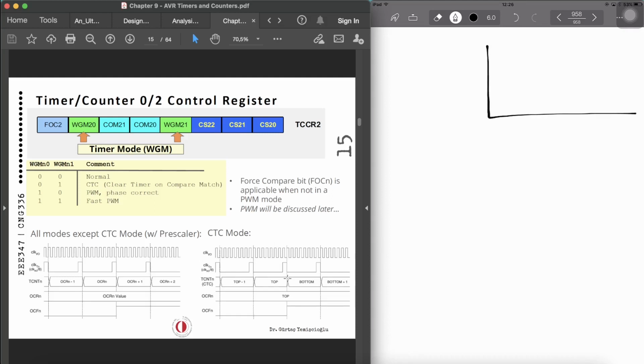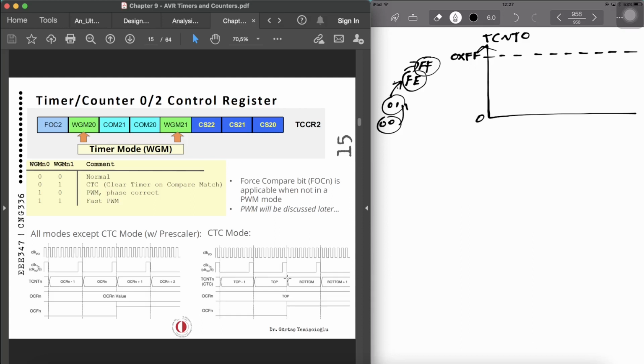We can see this like, if I can draw it properly, this is our TCNT0 register. The maximum is hex FF for an 8-bit counter. Let's say we start from 00, 01, and it goes to FE, FF. We are jumping from one to the other, with some in between, and we reach FF.